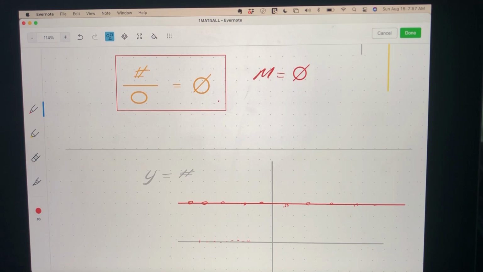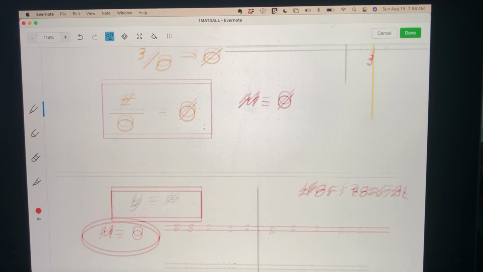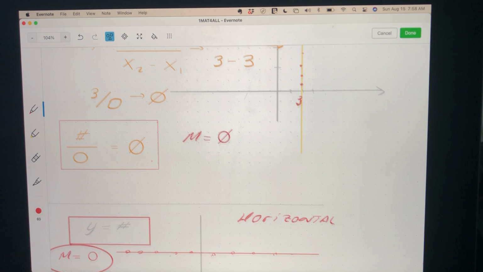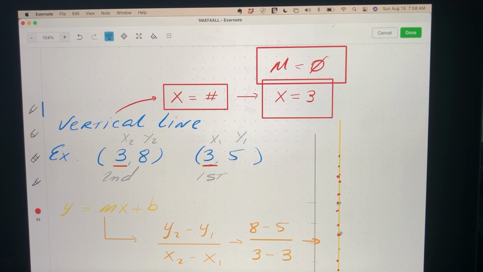So for the horizontal line, the two facts to remember are that the final answer is going to be y equals the y number, and the slope is going to be 0. And for the vertical line, the two facts are that the equation is going to be x equals a number, and the slope will be undefined. So these are our two special cases, horizontal and vertical line. And in the other video, let us look at how to make a sketch if I already have the equation.